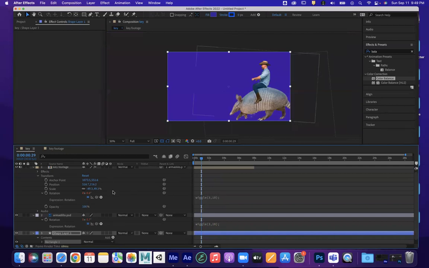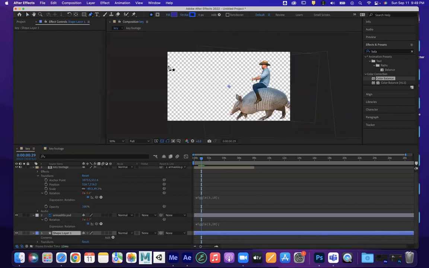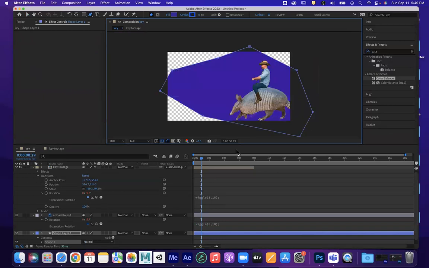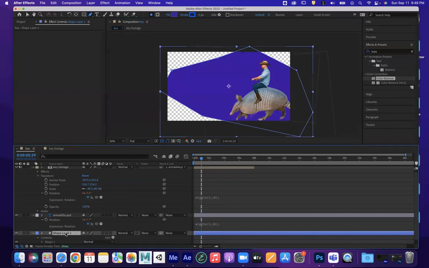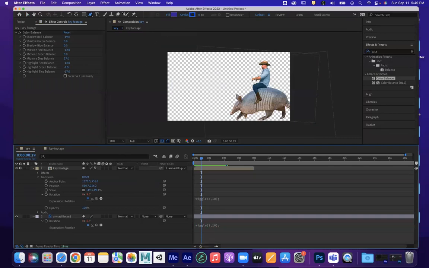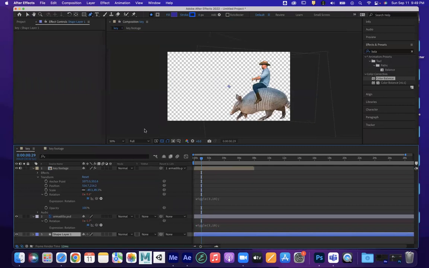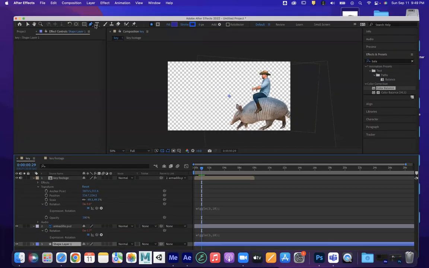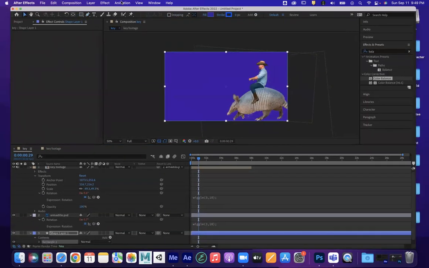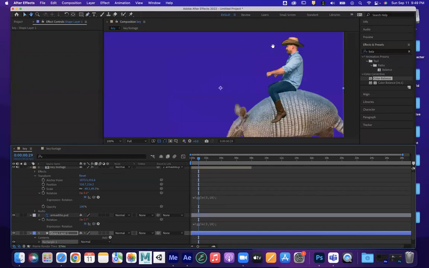Or if I wanted to, I could take my pen tool and draw a shape. So just something to keep in mind.